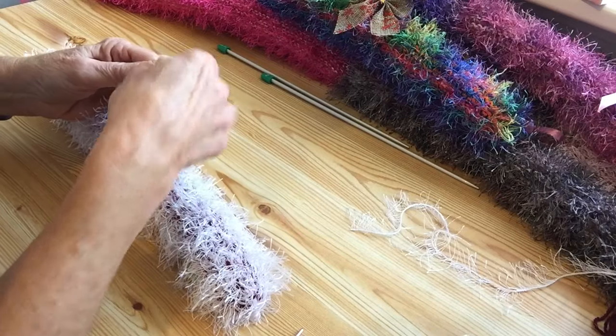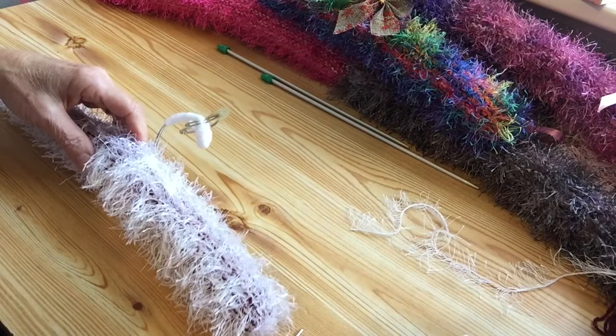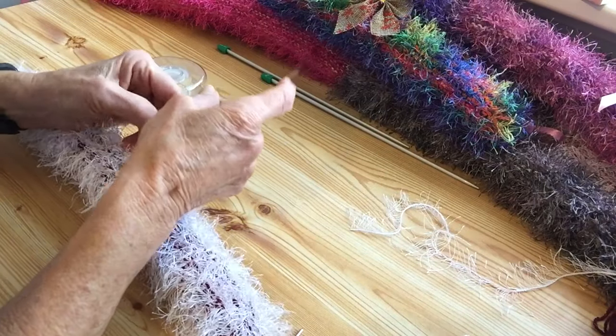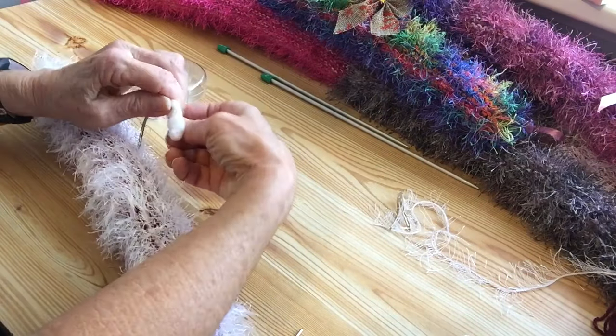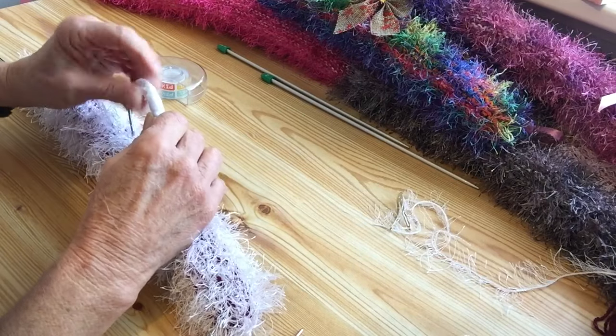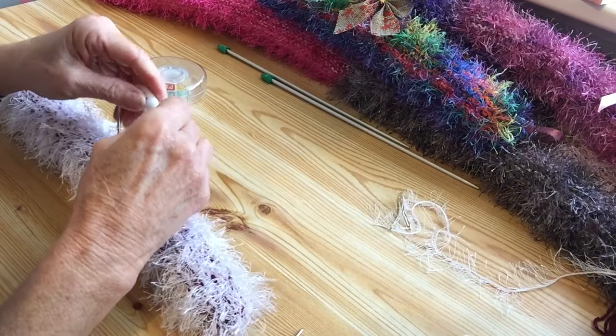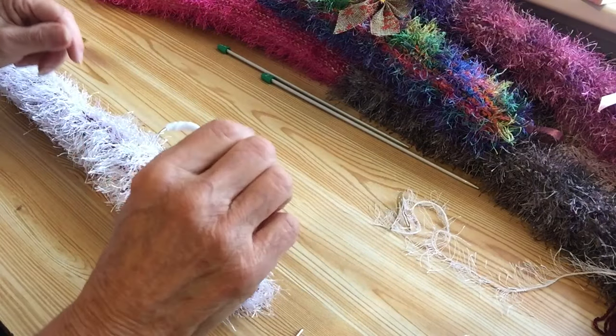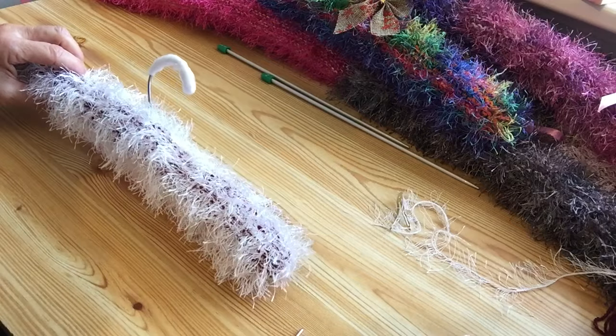So I'll just hold that with that. That's a handy little item to have. And just stick it down. And no one's going to see that because it's going to be all covered up. So now we're going to start knitting the top section.